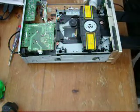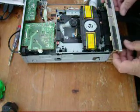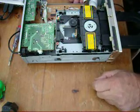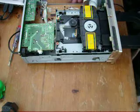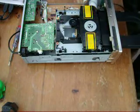So that's it. Now all you need to do is just gently ease the tray in until it just catches there, and then fire it up on the mains, turn it on, and that will now retract naturally. You don't want to push that all the way in, it damages the transport mechanism. So hopefully, fingers crossed, that should work.